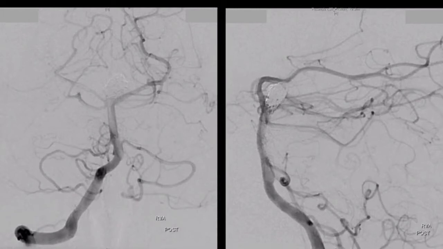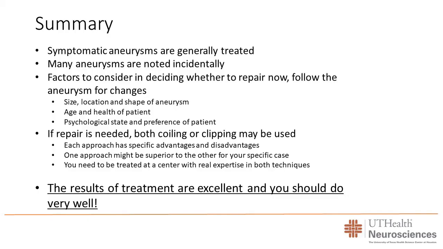Then when you're all done, you can see that now the artery comes up, and it looks normal. You can see an outline of all the coils in there. It's faint, but it's not filling with blood. You can see how well packed this is. And therefore, this area, which is usually where it bleeds from up top, is no longer at risk after the treatment.